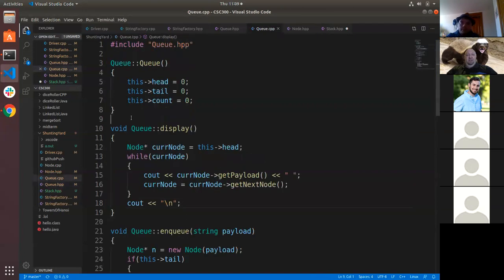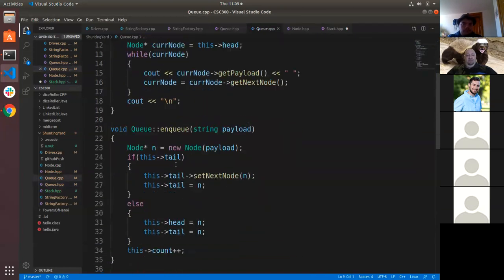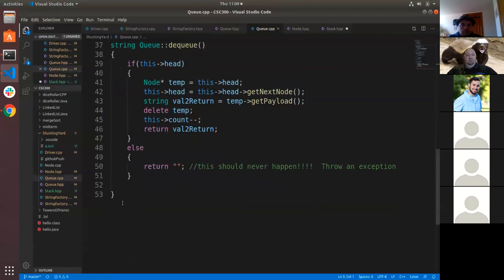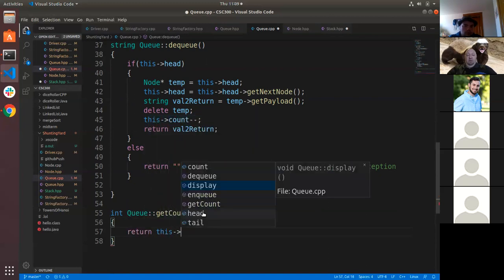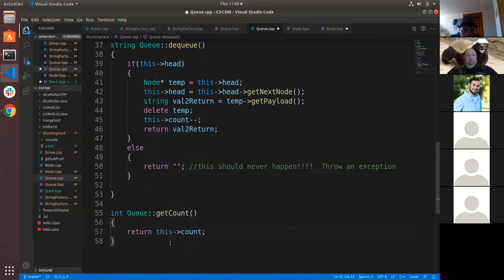So I'll just give myself a getCount, and this guy will return this count. I'll probably just rewrite it because I'm not far enough into stack yet.